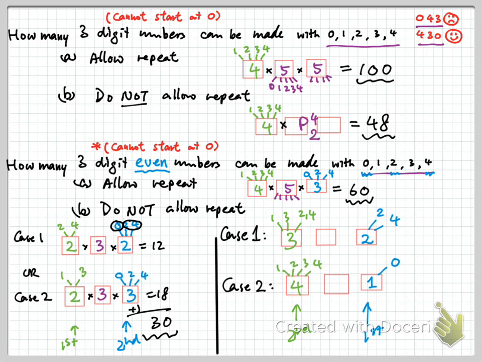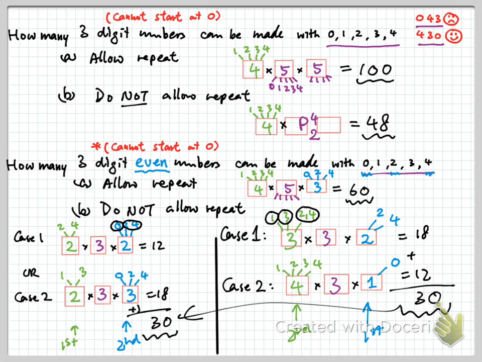Alright. In case 1, because 2 or 4 is taken in the blue box, you are now down to 3 options. It's a 1, it's a 3, or either 2 or 4. Alright, so you have 3 options. However, in case 2, if 0 is taken on the right hand side, then you still have 1, 2, 3, 4 for the left hand side. And nonetheless, 2 digits are chosen, so for the middle digit, there are always 3 options to choose from. And let's see whether they arrive at the same answer. This one goes to 18 and this one goes to 12. If you add them up together, the answer is still 30. Alright, the same as the previous one.